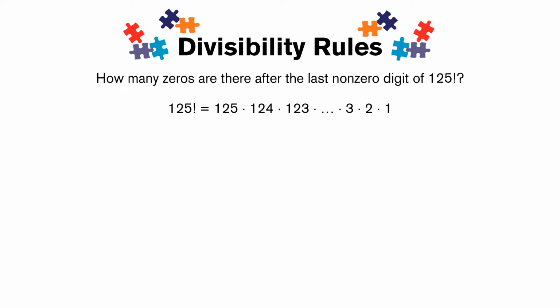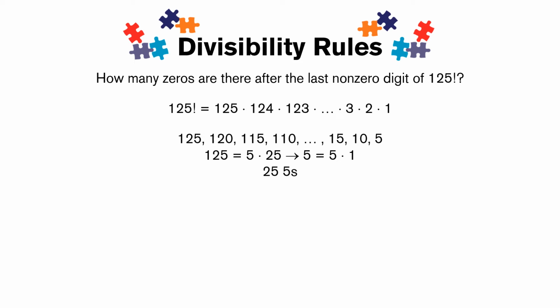And the prime factorization of 10 is 2 times 5. So we can break this down and look at how many occurrences of 2 and 5 we have in this entire product. Since it's all of the numbers 1 through 125 multiplied, we know that every other number is going to be even, which means it's divisible by 2. So we're going to have at least 62 2's in there, because 124 divided by 2 is 62. So we can factor out at least 62 2's. So now let's look at the 5's.